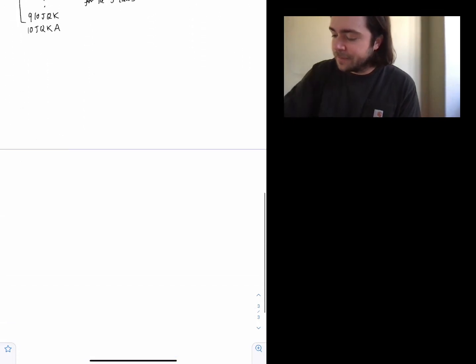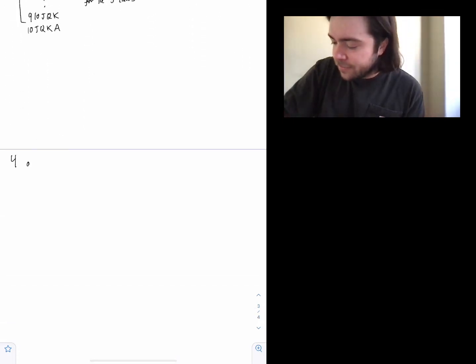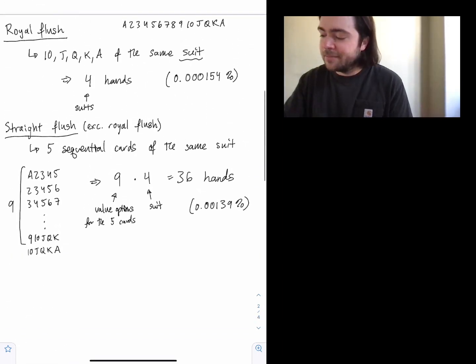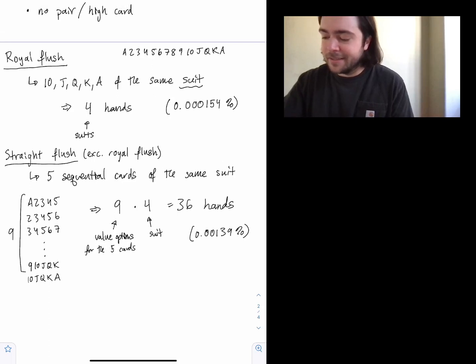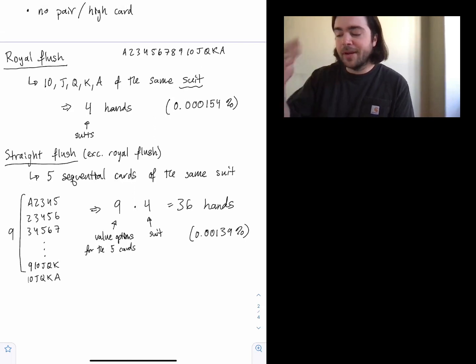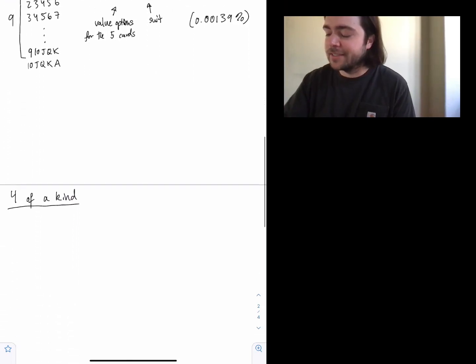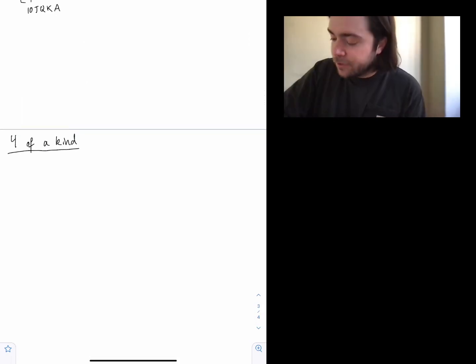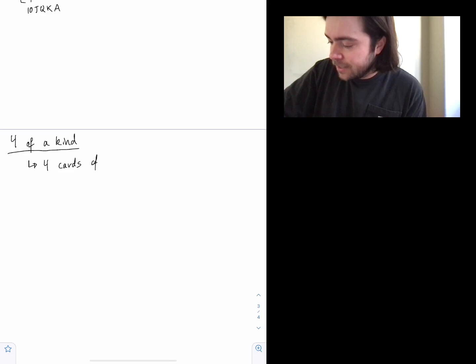Okay, just to give me some more space, I'll start on the next page. So 4 of a kind, that's the next highest hand. Okay, and like I said before, definitely keep track. These different categories are going to get more and more common, and that makes sense why we rank them in this order. We want the rarest categories to be the highest ranking. So 4 of a kind, pretty self-explanatory. It's just 4 cards of the same value.